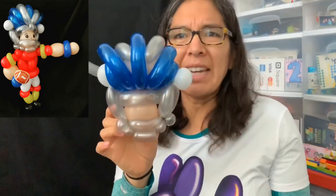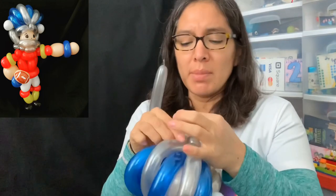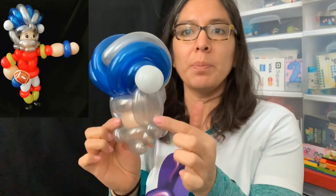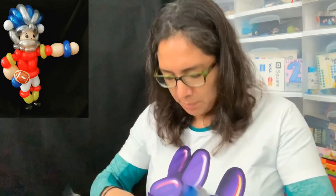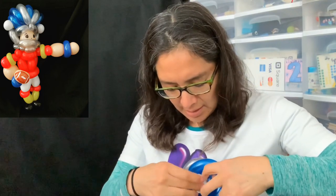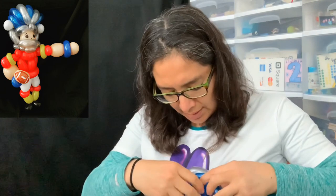Look. Kind of, right? Yeah. You know what? I'm going to leave it like that. Because I already used another 160, what I'm going to do is finish this part, just because here I have two pieces. I'm going with this side and make another two pieces here. And trying to remember to keep it as low as possible. Okay, well, that's kind of the idea. I'm trying to put this inside and see how it looks.